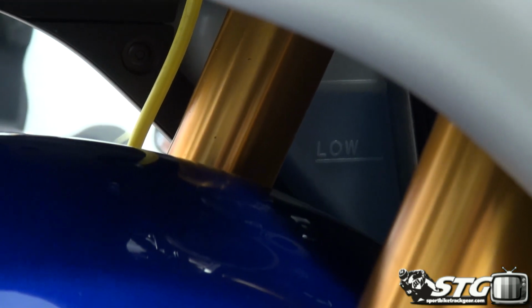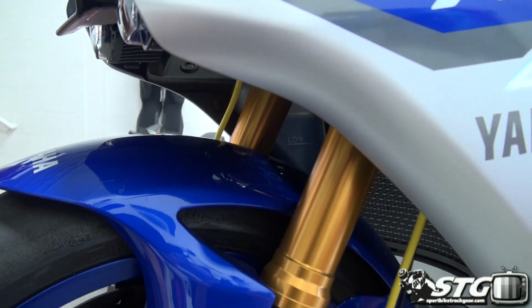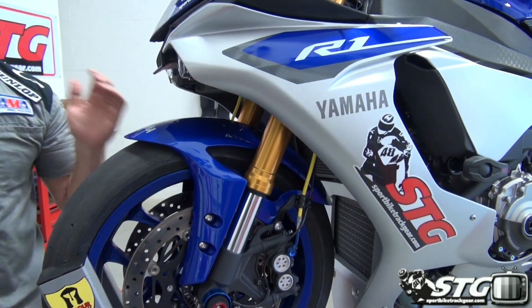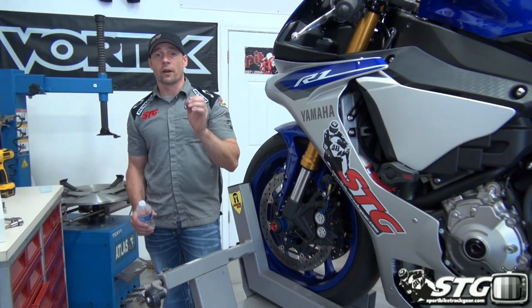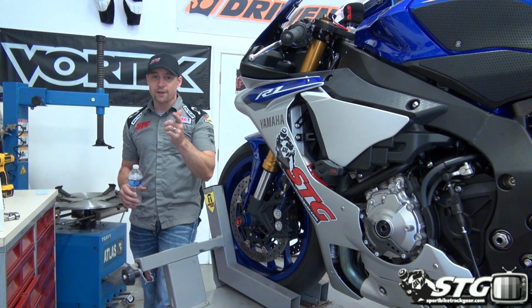You're not going to be missing so much coolant that it's going to be detrimental to the performance. It shouldn't be unless you had a lot of spillage, okay? Keep an eye on that. Make sure you warm the bike, bleed the system, very, very important. If you don't feel comfortable doing this, take it to a licensed motorcycle mechanic, because if you do it wrong and you overheat your bike, you are going to create some huge issues for yourself mechanically, and you don't want to do that, okay? This is how I did it on mine. If you follow it on yours, odds are you'll be okay.